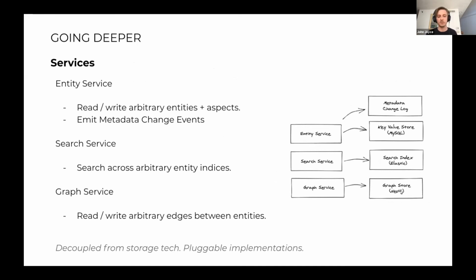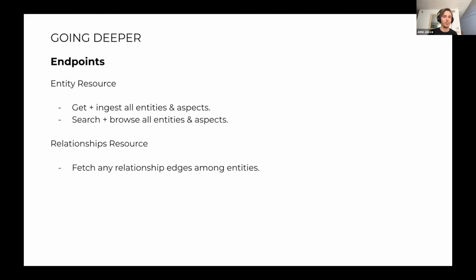So again, services, they all allow you to do generic things to each entity and relationship. One key point here is they're decoupled from storage technologies. So they're all based on DataHub specific abstractions. They are interfaces or abstract classes that can be very slim, and can be implemented for a multitude of different persistent stores. We've provided the default implementations for eBean, which is all the SQL stores, Elastic on the search side, and Neo4j on the graph store side so far.